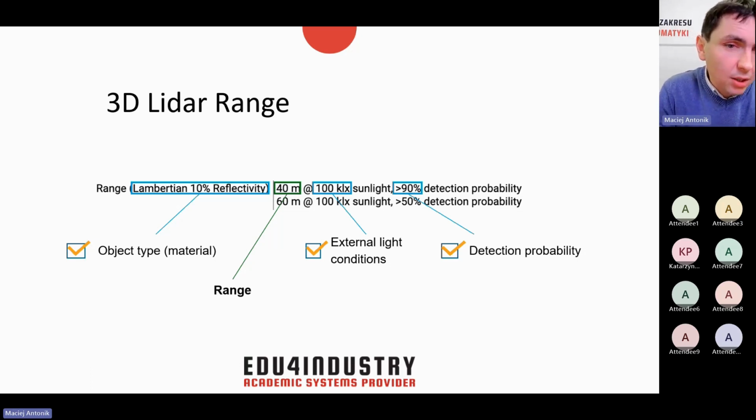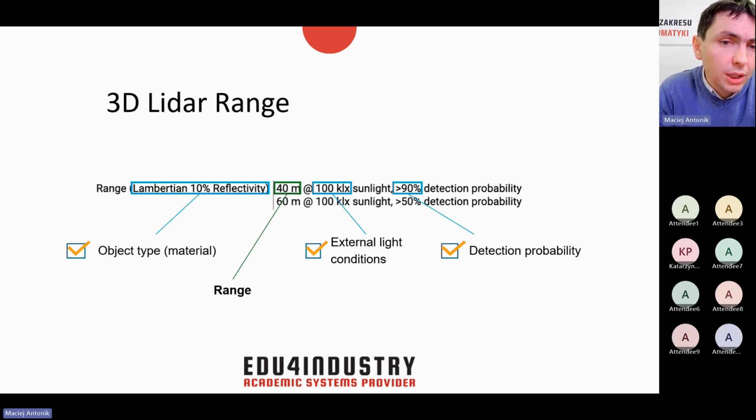And all of that, I know it's pretty complicated, but it's important because especially if you want to compare LiDARs from various manufacturers, it's not easy to compare them in terms of range. Because one manufacturer is going to show a range, for example, for an object that's very reflective, which will be higher, and another manufacturer will show the range for an object that's much more difficult for the LiDAR to detect, and in that case, the range will be smaller.